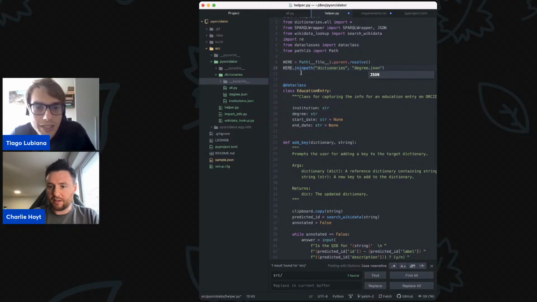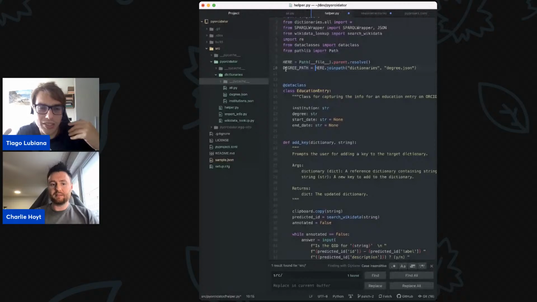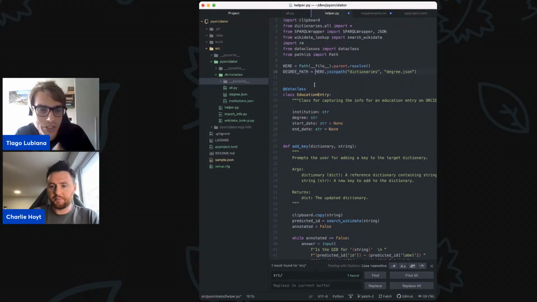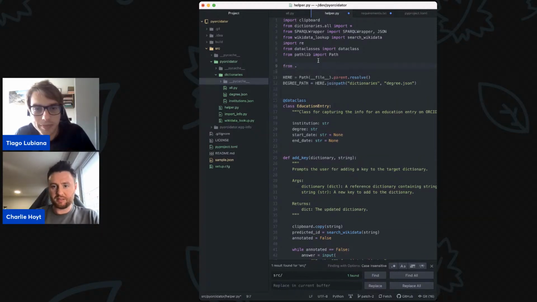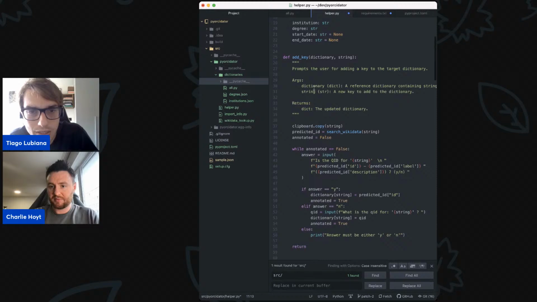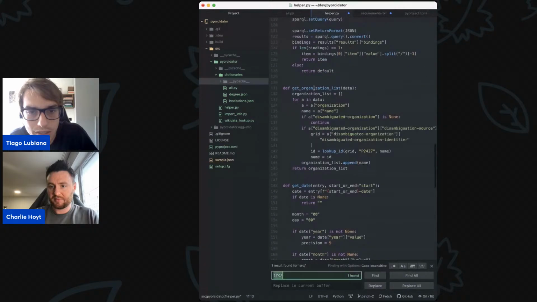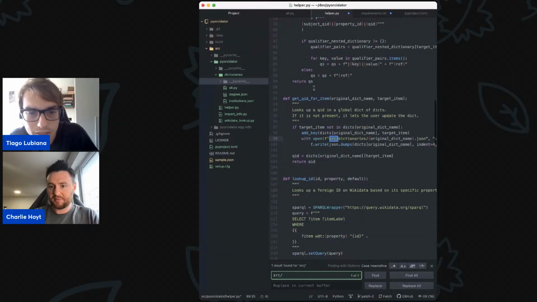This all.py was loading all these different JSONs as nested dicts in the dicts file. So instead we can do from dot dictionaries dot all import dicts. And now in this place where it's loading up this degree dictionary, let's see where that went again.